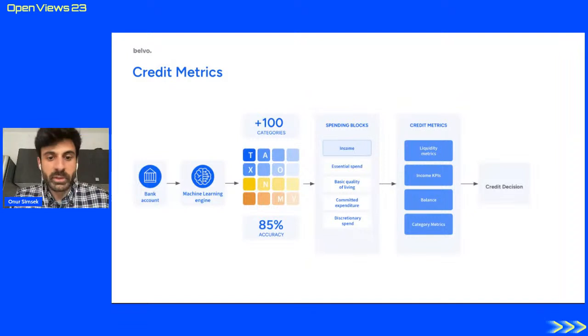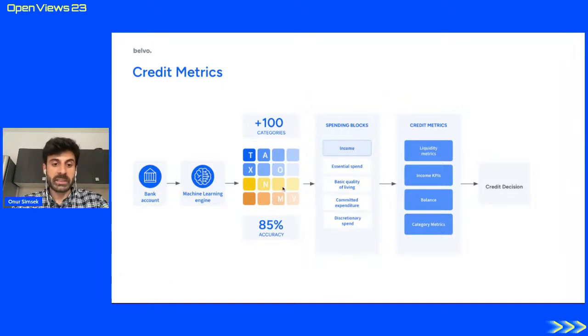Here, I would like to summarize what we talked about so far. Open finance is a new world. The bank is not anymore the owner of data. Now the user is the owner of the data, and they can share this data with third parties. And as I mentioned, this data is quite complex. It requires some work to clarify, to remove duplicates, and to make it easy to understand. We use many techniques, and machine learning is one of them, thanks to our 3 million accounts already connected with Belvo. This enables us to use data analytics tools to make this data more understandable.